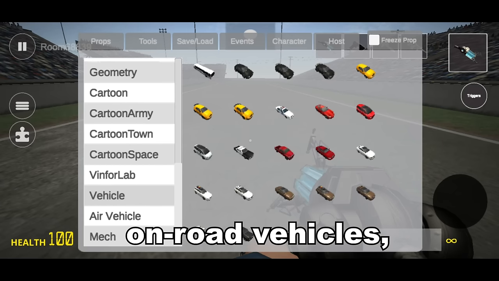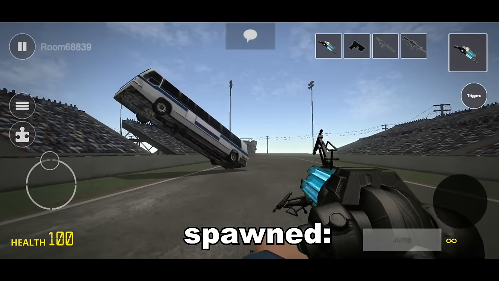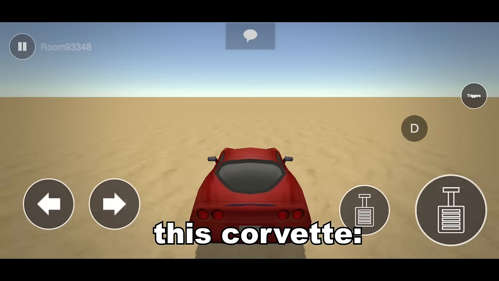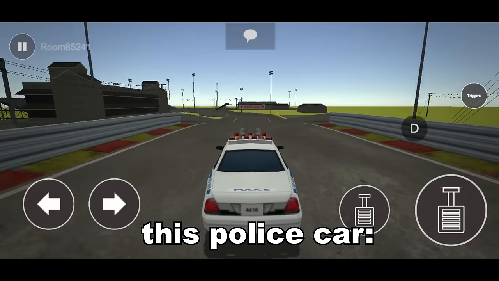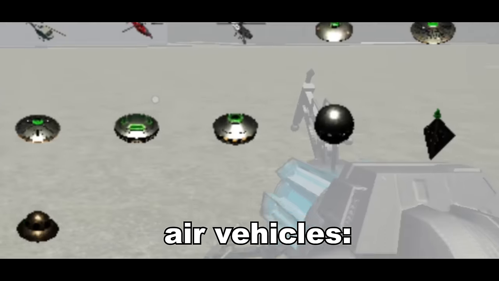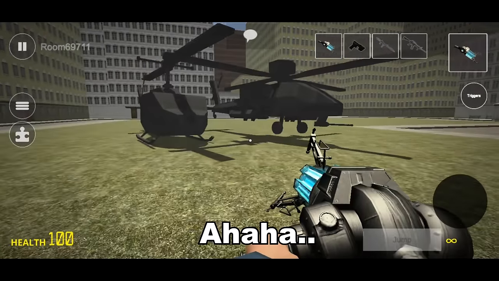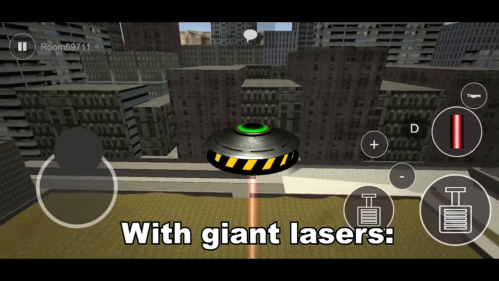First, there's the standard on-road vehicles. Like that bus which I just spawned, this soccer mom van, this Corvette, or more like a Corvair in this case, this police car, this pickup truck, and this SUV. There's also these air vehicles, which include numerous helicopters, and these UFOs with giant lasers.